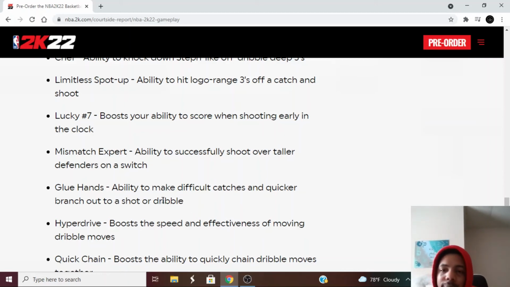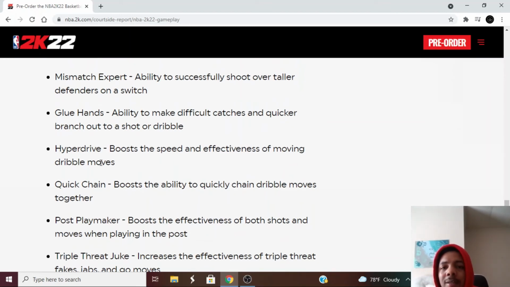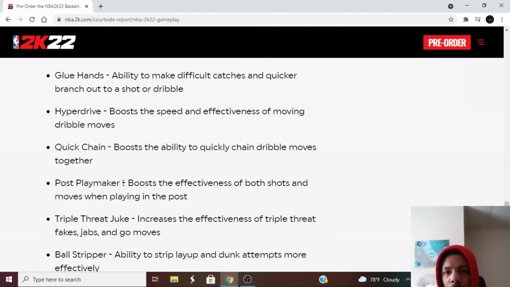Glue hands in 2K17 was just for catches. But they make you bobble a lot of catches, so that'd be pretty cool. Hyperdrive, boost the speed and effectiveness of moving dribble moves. Need that. Boost the ability to quickly chain dribble moves together. Need that. Boost the effect. Oh, post playmaker. Boost the effectiveness of both shots and moves when playing in the post.